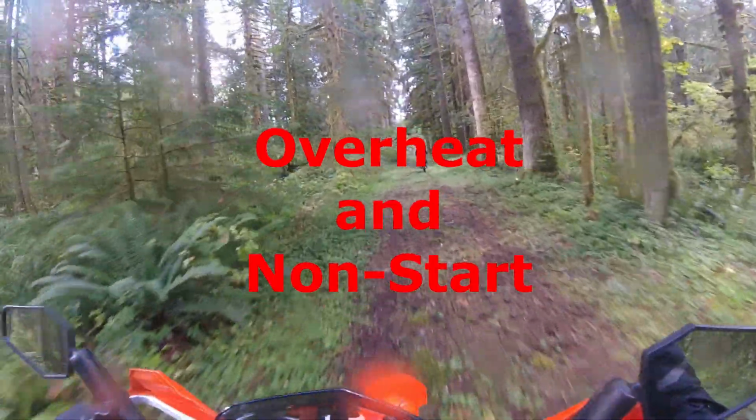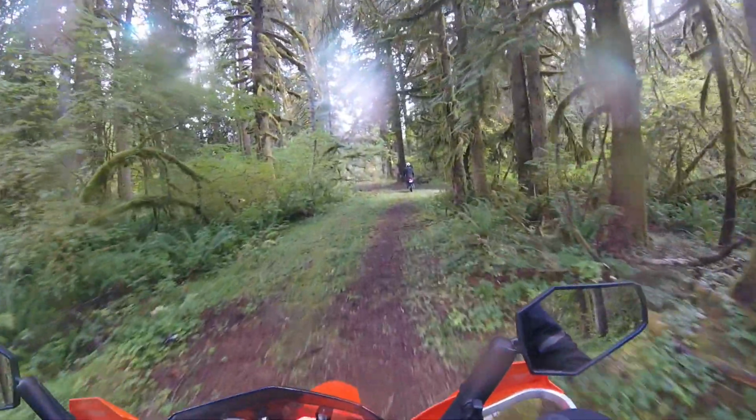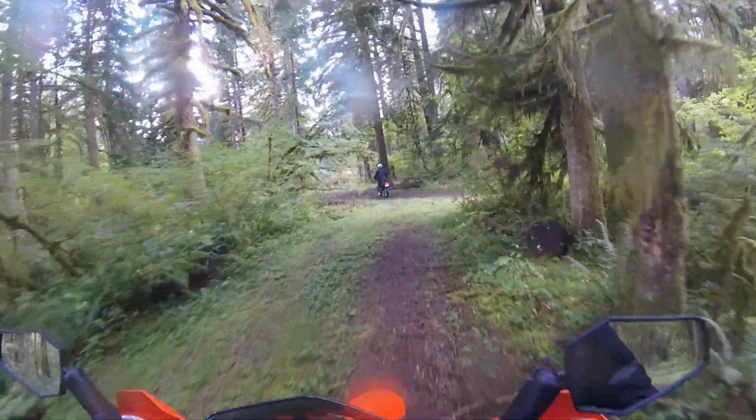We got the KTM back from the shop. Why was it in the shop, Ron? We had a little overheating problem going on. Oh, look at all these dogs. Currently, we're out near Silverton.